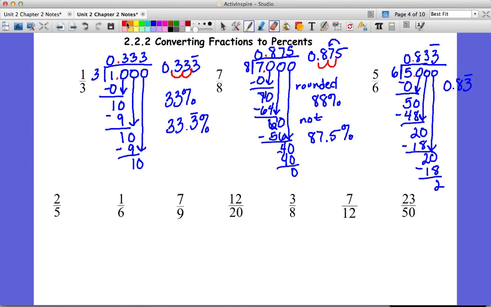So now I take my decimal and I move it 2 places to the right. And again, if I round my answer, it's just going to be 83%. Because here would be another 3 because of that repeating sign, and this 3 tells that one to stay the same. If I don't round it, again, I can have the repeating symbol, I can have a decimal, and I can have 83 and 3/10%, 3/10 repeating percent.